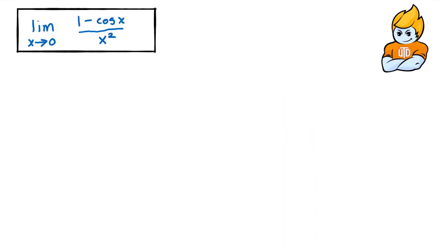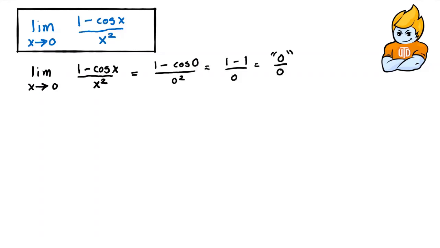Now let's compute the limit as x goes to 0 of 1 minus cosine x divided by x squared. Before we do anything else, let's check whether this limit can be evaluated directly. And indeed it cannot be. We get the indeterminate form 0 divided by 0. Also, at first glance, it doesn't seem like we can use our special trig limit since we don't see a sine anywhere. I'll give you a hint on how we can proceed.